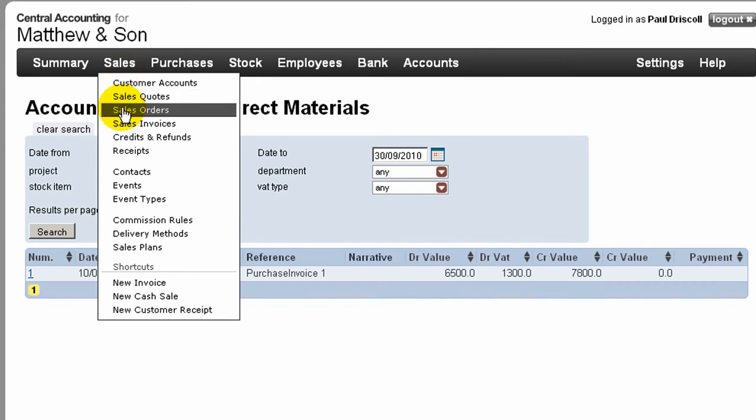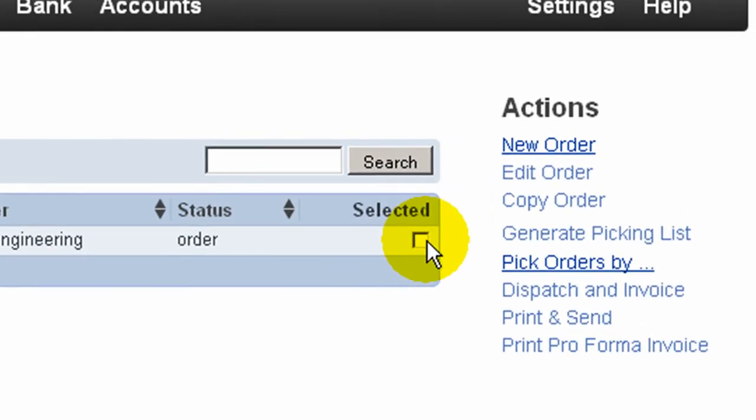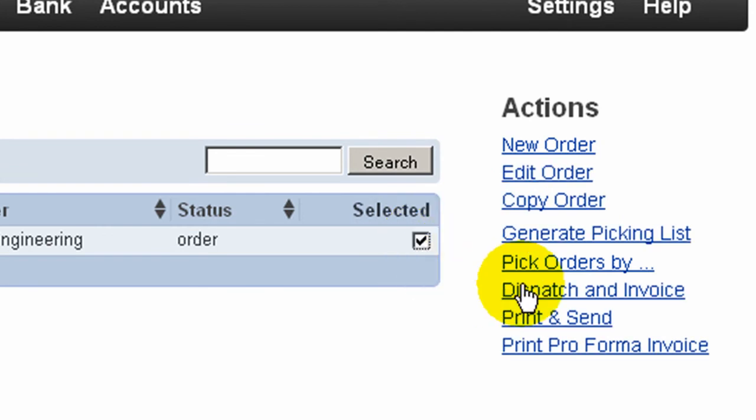Okay, so design is completed, and we want to invoice the first stage of our project.